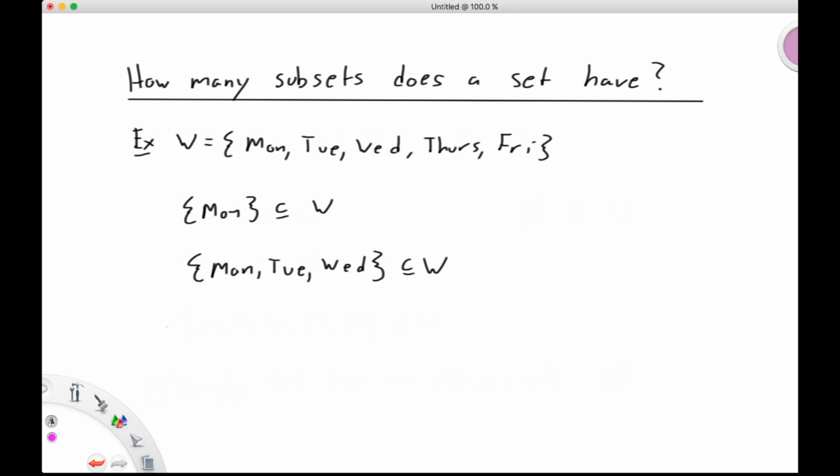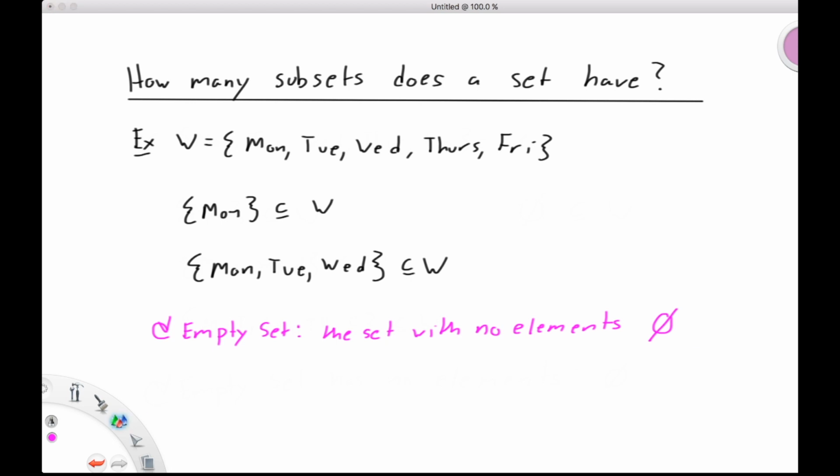Now, that is a special case in particular called the empty set. Remember, the empty set is the set with no elements. So if you decided to take classes on no days of the week, we would represent that with the empty set. So the set with no elements. And symbolically, we write this to represent the empty set.